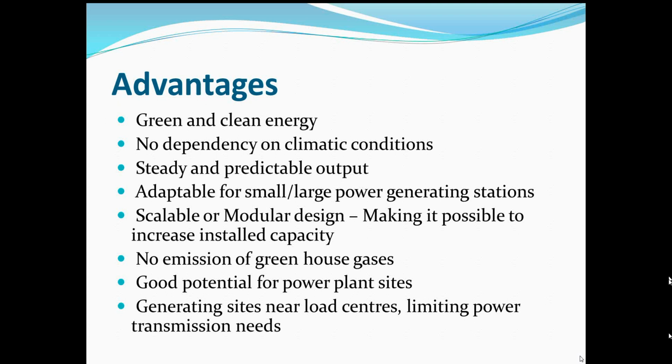Instead, a power plant can be built at an estuary where there is a sea or an ocean and a river flowing into it, and then it doesn't depend upon any climatic condition unless it is too harsh. There is a steady and predictable amount of output, and it can be adapted for small and large power generating stations.